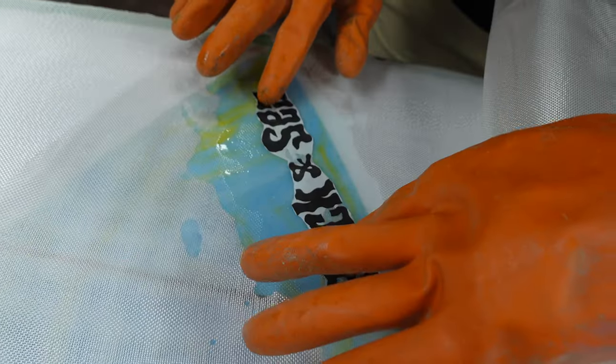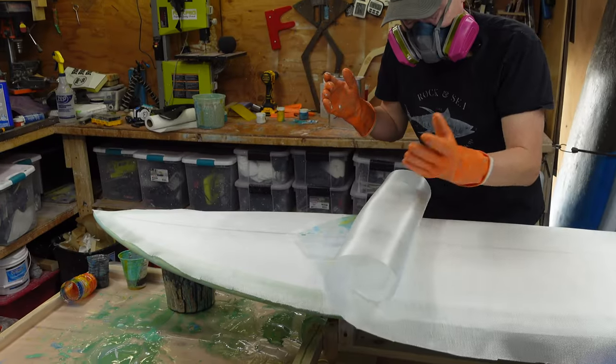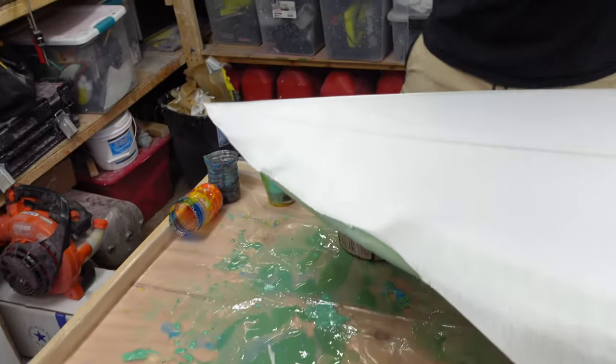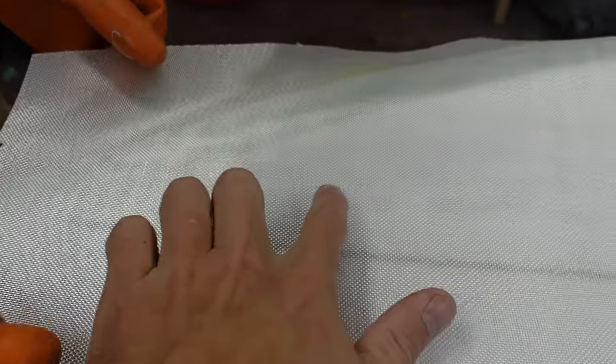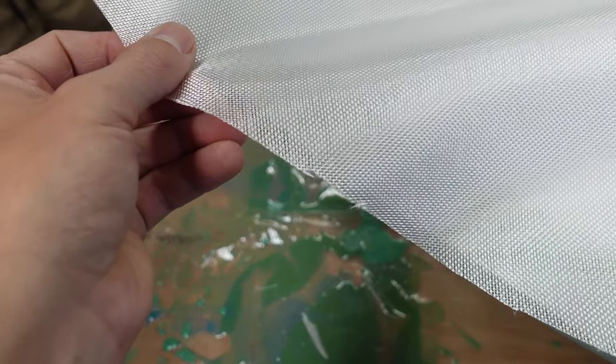Okay, after saturating the under layers, we're gonna pop on the logo. Medium pressure, get all the excess out of there. All excess. You want it tight laminated. Try not to touch it, you just barely push it. So now we want to get it lined up. See how it is nowhere near where it used to be. This line needs to be on the stringer. So very carefully.